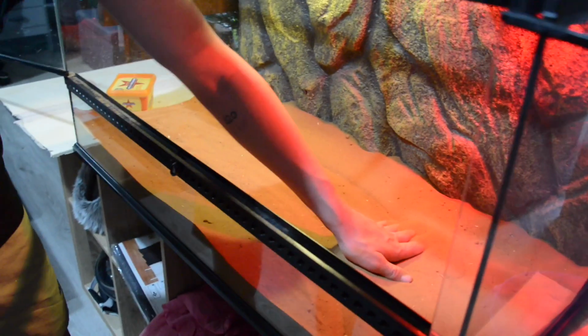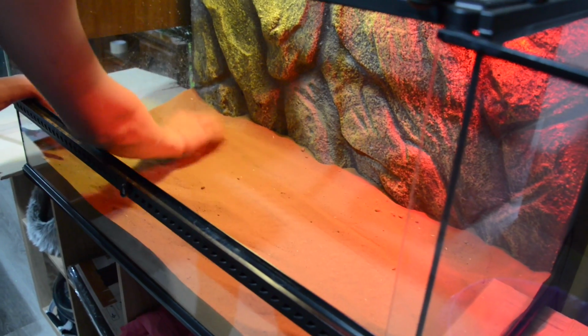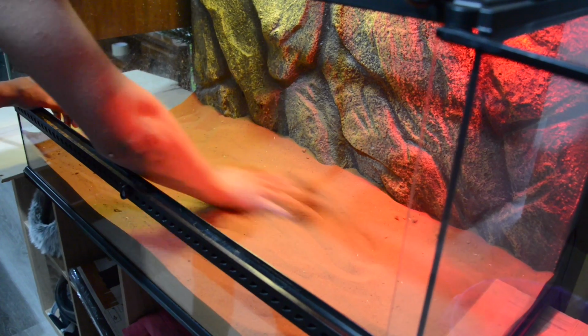Now what I'll do is I'll start to redesign it, and we're going to speed that process up too, and I'll see you guys afterwards when I'm picking up Rusty, my snake.